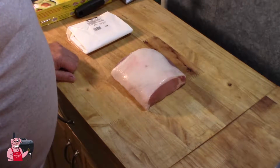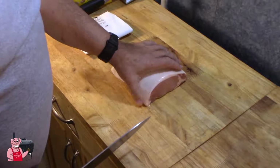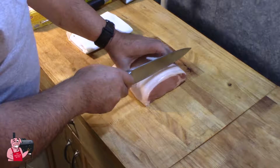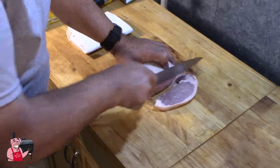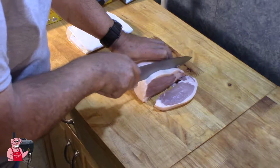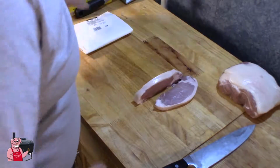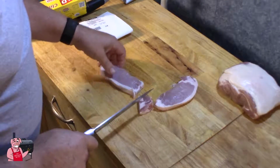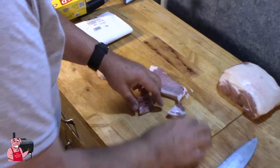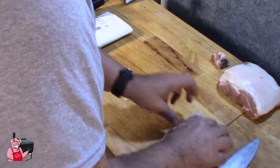Okay, so first I'm going to show you the homemade method of going about making a breaded pork tenderloin. So what I've got here is a hunk of tenderloin, and I'm going to cut this about half an inch thick, like so, maybe two. There we go. Now then, we're going to go ahead and trim these a little bit. Trim that end off like that. And those, I guess, will be dog food for the neighbor's dog. So we're going to set those over.